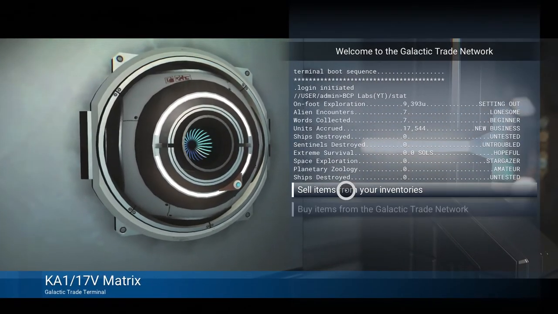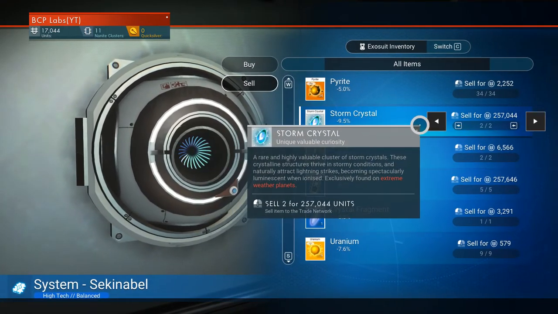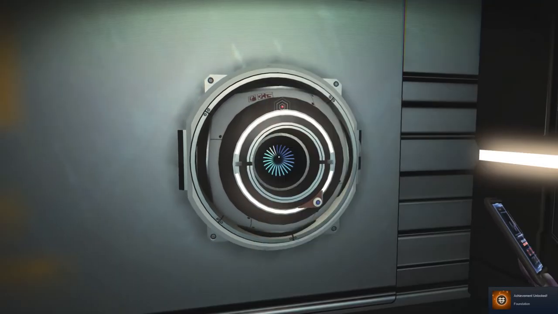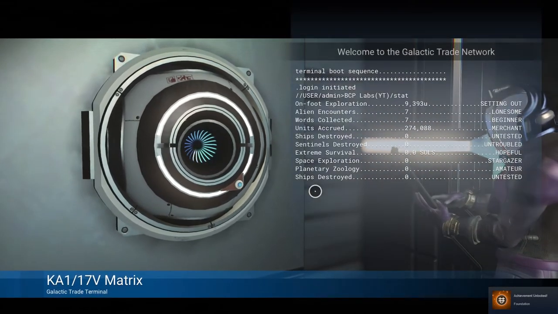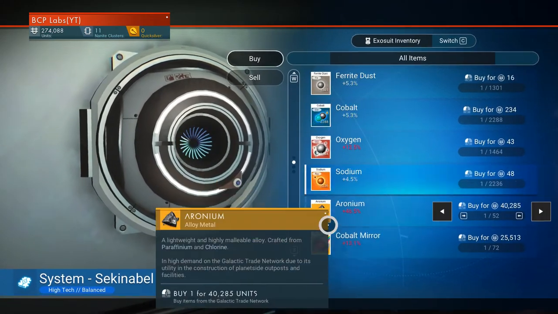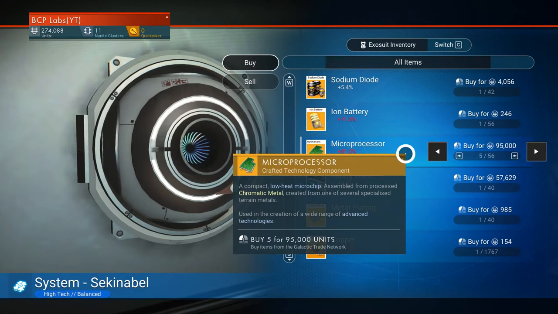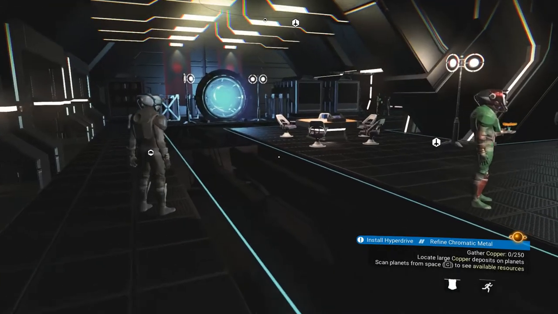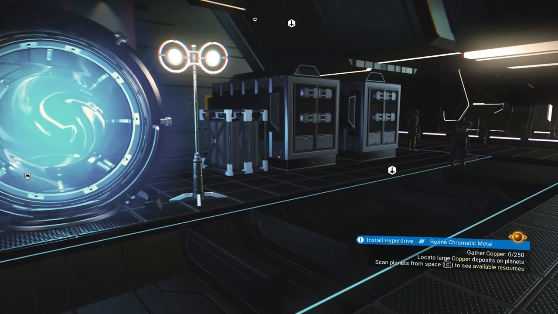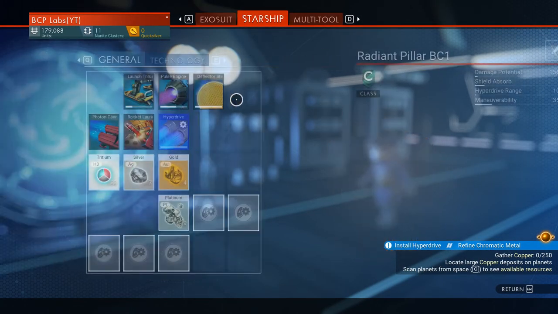Okay. So, first we gotta sell some stuff. Look at that storm crystal. I got two of them. Ooh. Very rare. But there we go. So, hang on. I gotta buy 5 microprocessors. Nope. Okay. Now we can go back home. I'm sorry, did I not already get the chromatic metal in there?